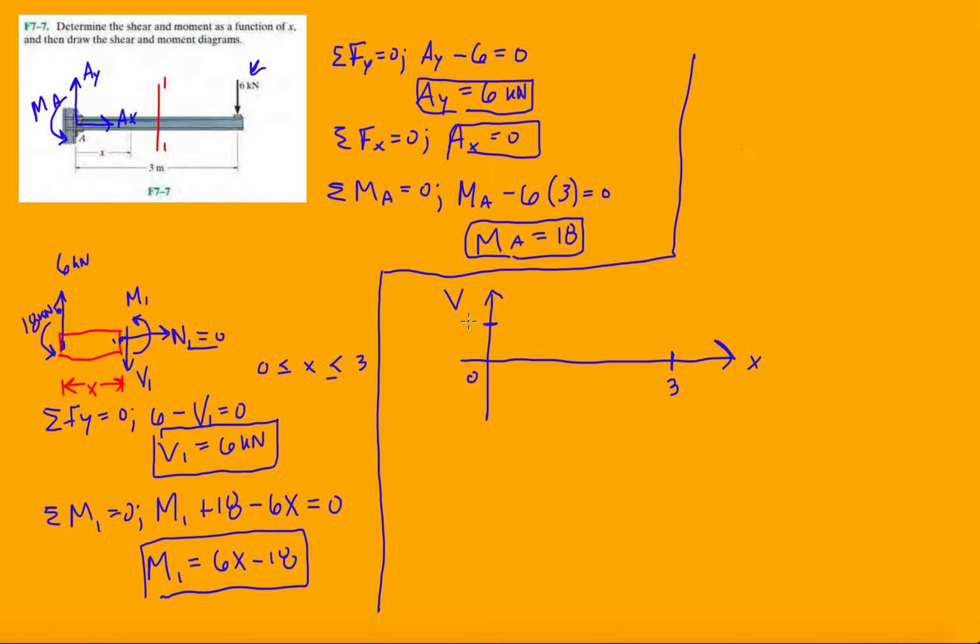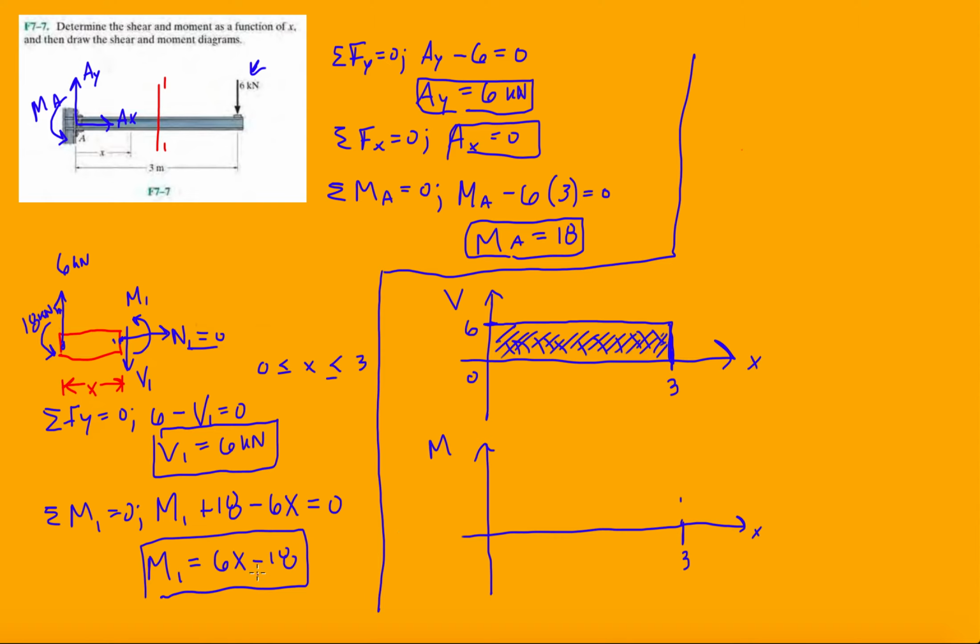So then I know that my shear force diagram is just going to be a constant 6 all the way across, and then it drops. So this is all I have. Make it pretty. There's the only art you're going to have in engineering. And then the next one is the moment diagram. So again, here's 3.